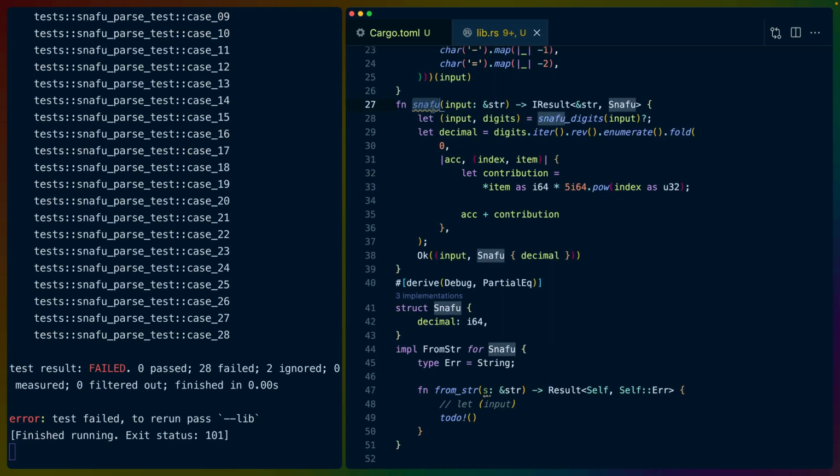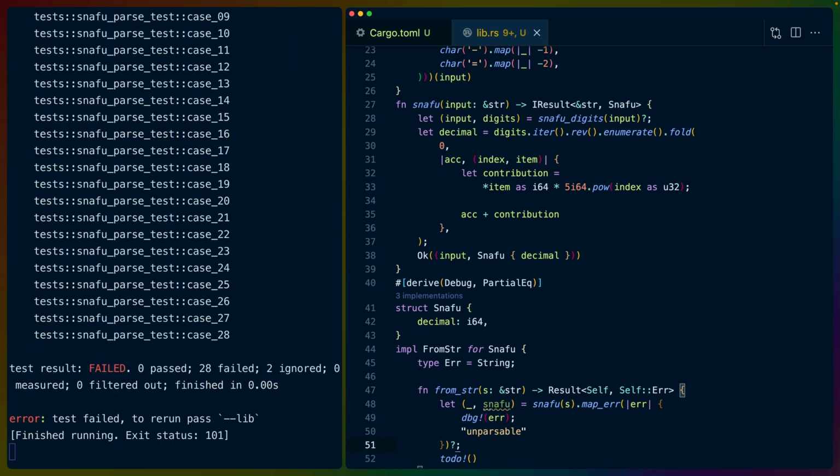Okay, so we've got the parser that we want to use. We can do let input, which we don't care about, Snafu equals Snafu s. And now we have a choice. Do we want to do strings for the error? If we do want to do strings for the error, this is fine. Then we just take the error and then we can just do something silly like debug out the error for our purposes and then return unparsable.